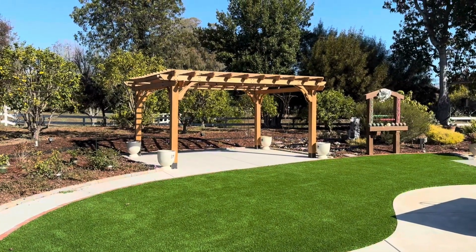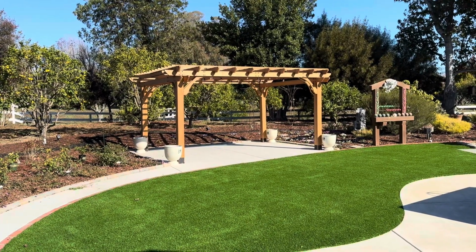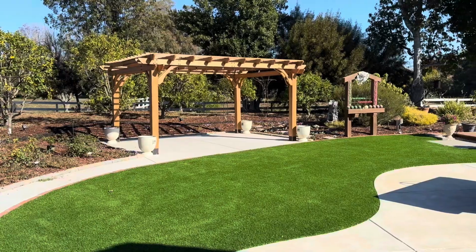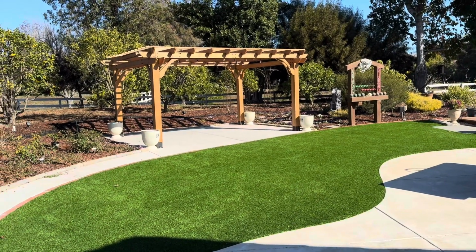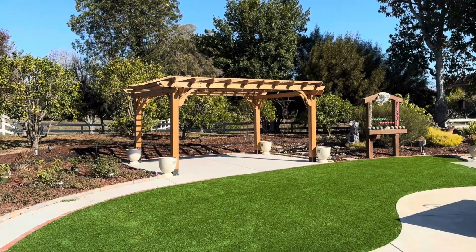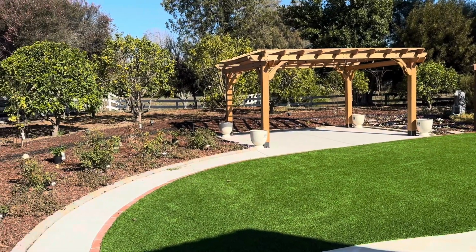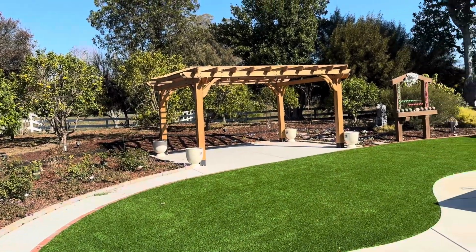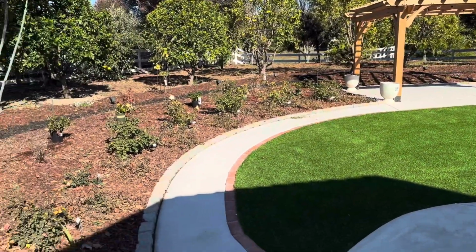So like I said, I did that back in July. We're now in January. Excuse me, we're now in February. Wow. So back in July and August of last year when I first moved in, I had this done because eventually I wanted to get like a swim spa or something to put up there, but we'll see if that's ever in the budget. But I did have them pour the patio and this little sidewalk that runs down.